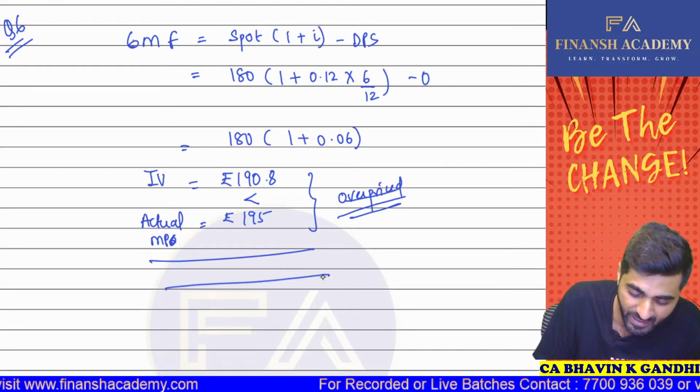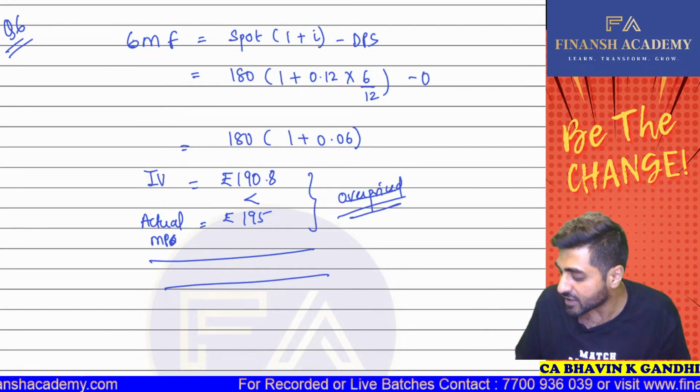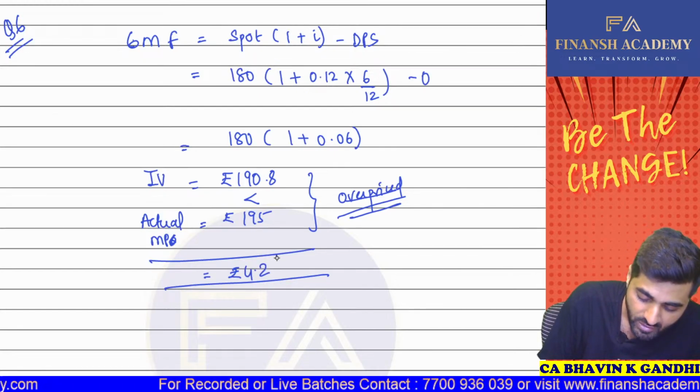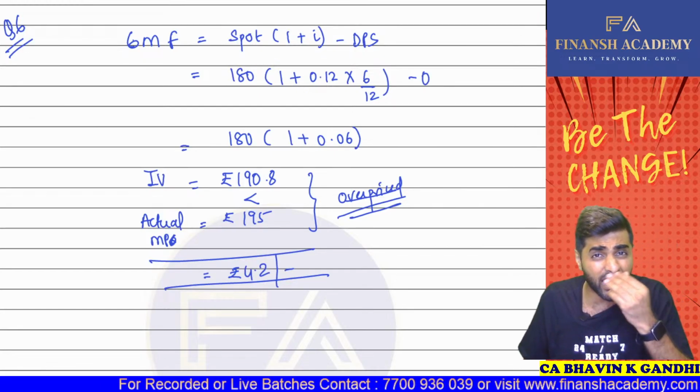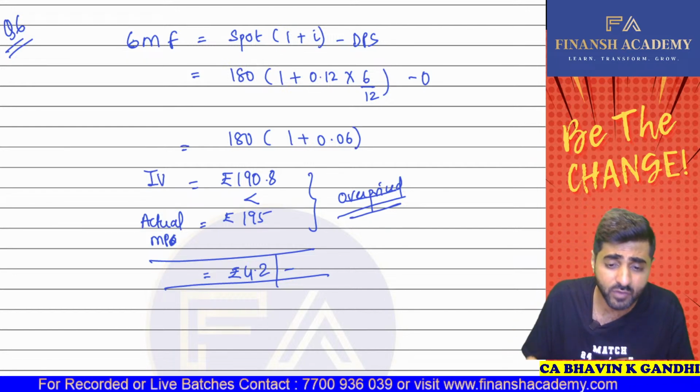And arbitrage profit is very evident from here. It's nothing but the difference between the intrinsic and the actual price. So now I will subtract this from 195 and I'll get rupees 4.2. So will this be treated as your arbitrage gains, your arbitrage profits? Come on, yes or no? Yes, sir. Very easy. Okay.